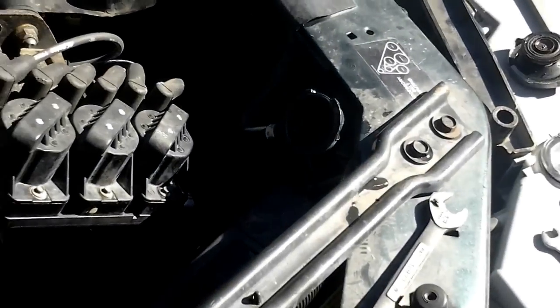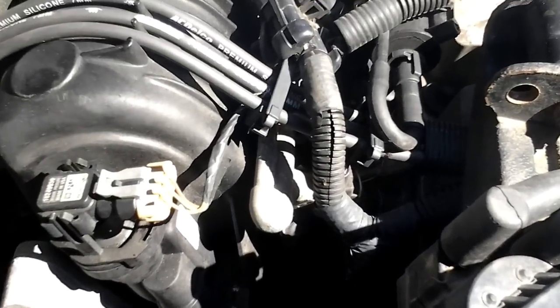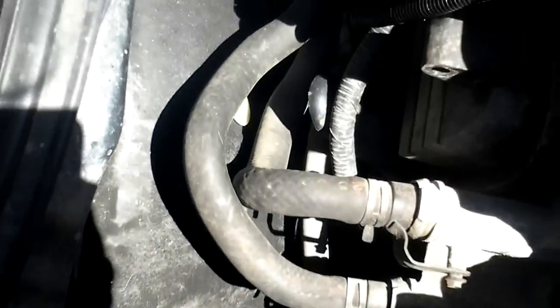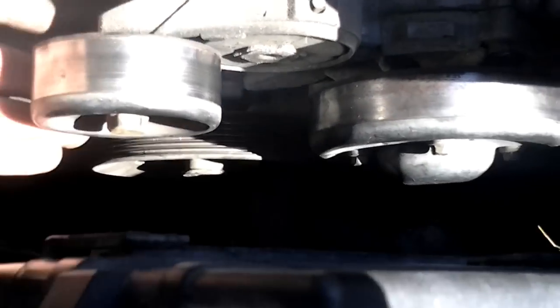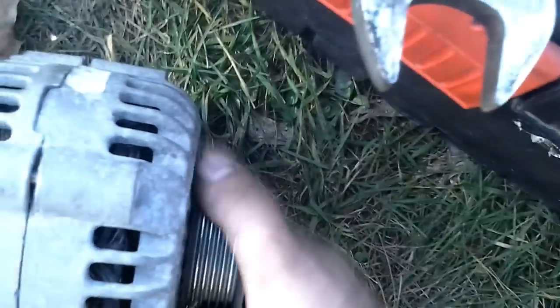It started leaking right away. I got the accessories out of the way and I'm looking for the highest point that water is dripping from and following it down. You can see it — we all know what that is: silicone. That goes to a bracket arm because GM, in their infinite wisdom, decided to run the lines to the heater core through the bracket that mounts the alternator and the tensioner pulley. With the belt off, everything gets a spin and a wiggle. The idler pulley and the alternator are the only two things making noise.